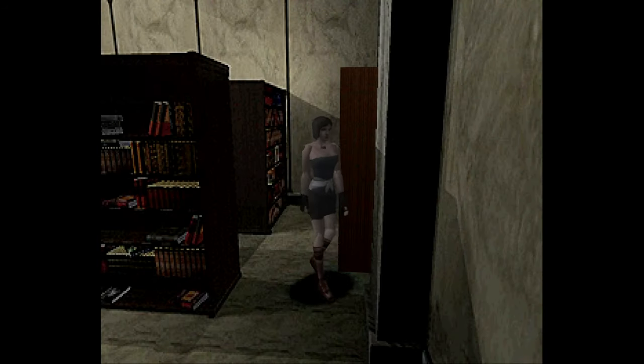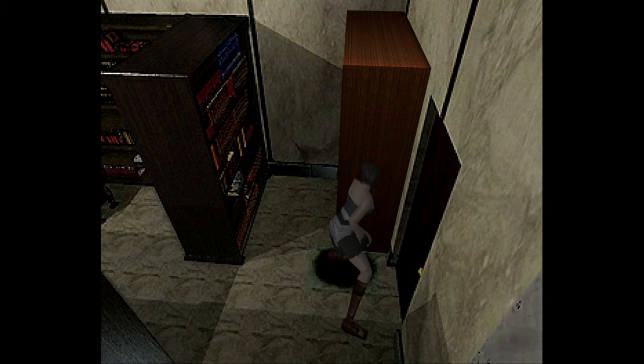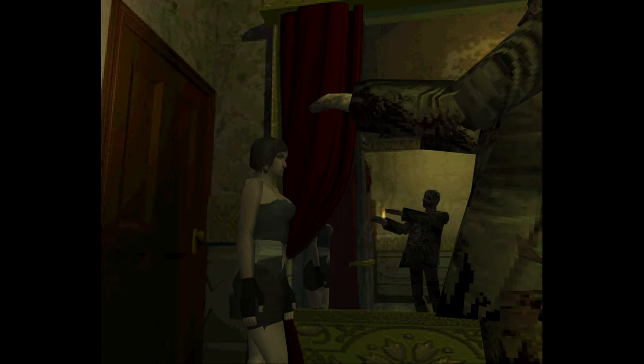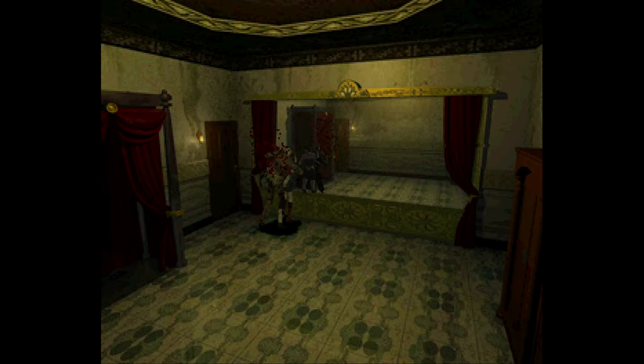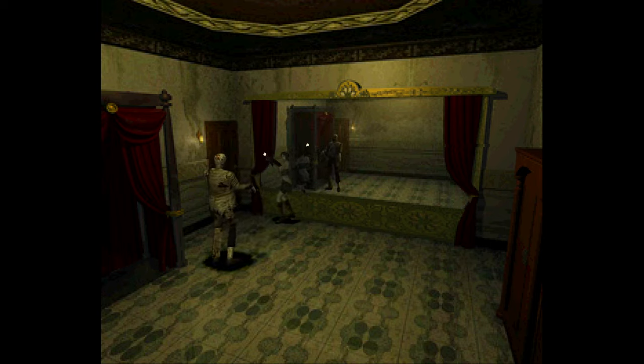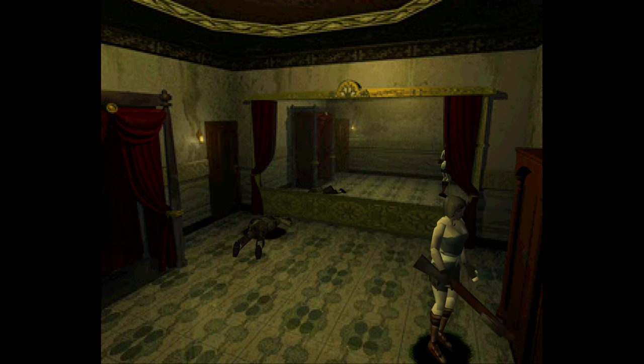Okay, well, remember that there's a door back here. Let's see where this leads. As long as you don't see the double doors, the two front doors, then you're safe. Oh, a zombie. Get off of Jill. Jill does not appreciate this. Jill is going to blast your head off. There you go. Head is blasted.